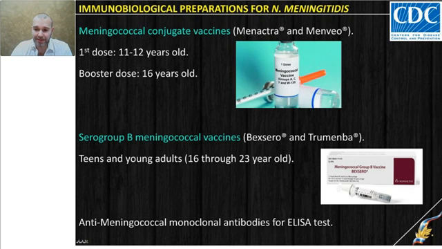Of course, the main risk group is younger kids in the first years of life. We have no data about safety and efficacy of vaccines in that group, and no indications for vaccination of those kids, and they still remain unprotected. So only common measures of prevention of infectious disease are applied, such as isolation of ill people in hospitals and infectious departments, and observation and study of contact people and adults who attend or work in the same facilities to identify carriers. We have monoclonal antibodies against Neisseria meningitidis, but nowadays they are used only for diagnosis.